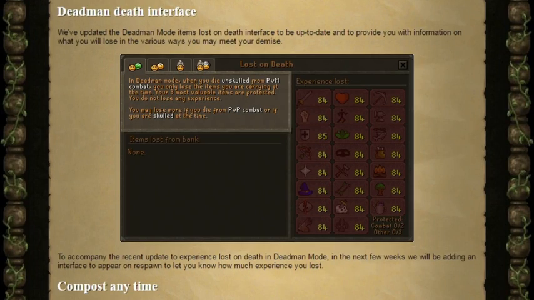Moving on to the Deadman death interface. The items lost on death interface has been updated in Deadman mode to provide you with more information, showing you what you will lose in various different ways you can die. For example, death to an NPC, or maybe death when you're skulled. Additionally, they will soon be adding another part to this interface which will show you your experience lost on death, which will be incredibly useful and something to look forward to.